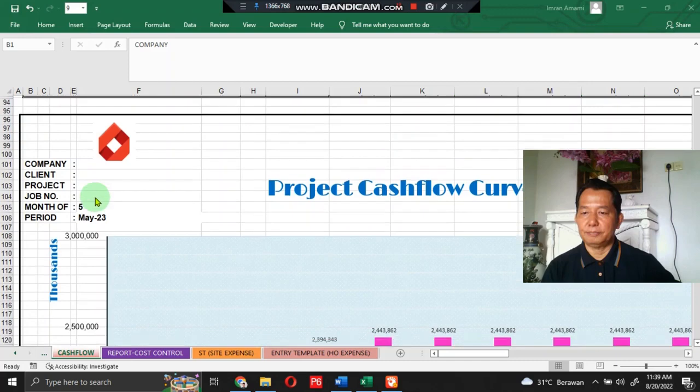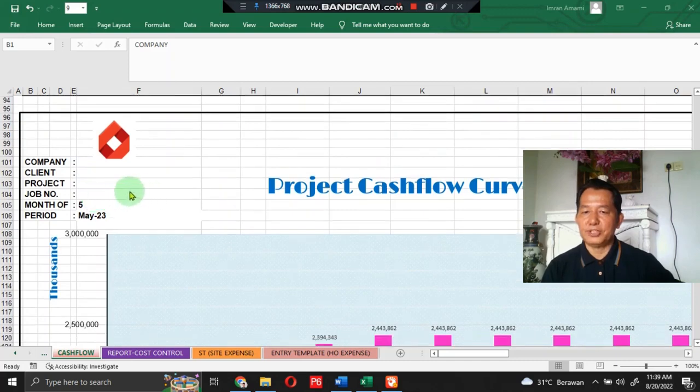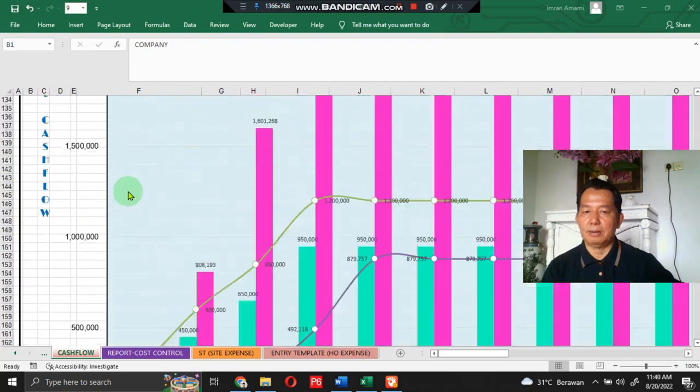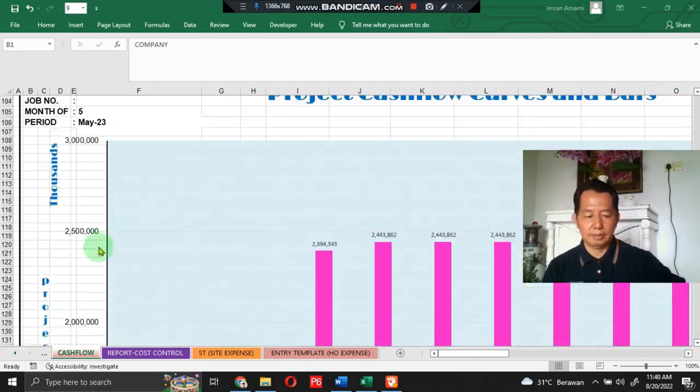Here it is, presenting the project cash flow report in a curve and bar.